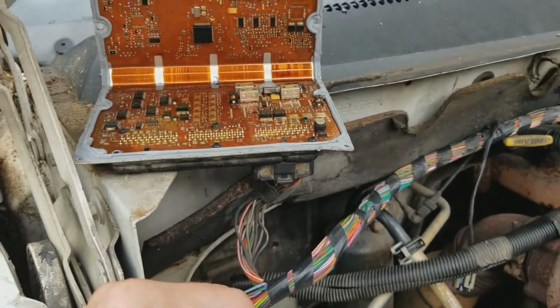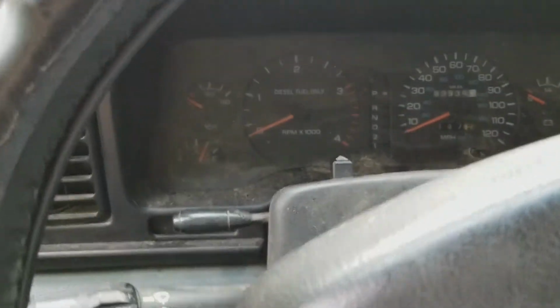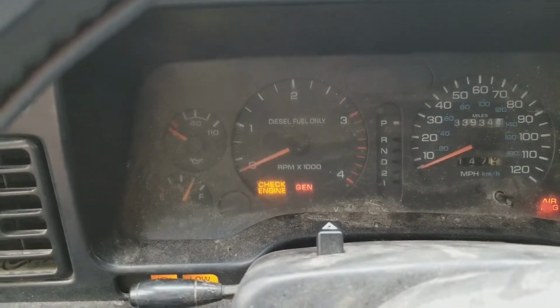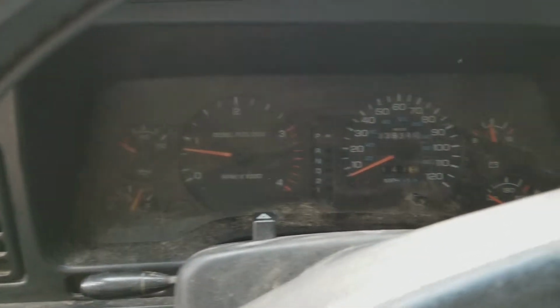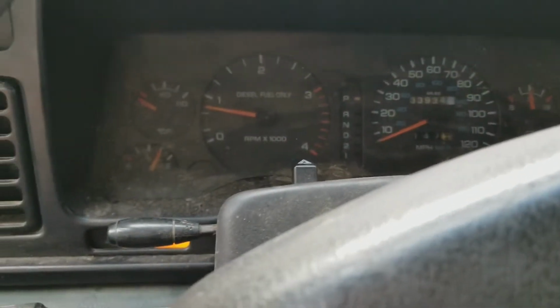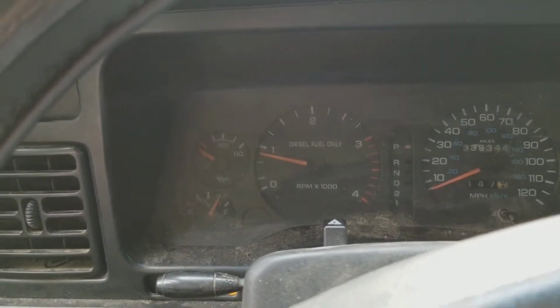Okay, take two. I just plugged all those plugs in just to make sure, and now I just came in, hit the key, and there's a gen and a check engine signal. So let's try it again. Oh yeah, look at that. All right, so the battery gauge is coming up almost to 14. I got an RPM signal now. Nice. All right, well, I think for now we're going to call that one fixed.